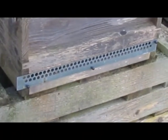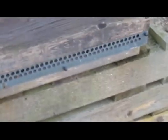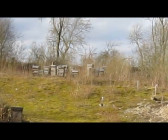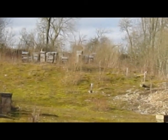I've left the mouse guards in at the moment. We've had an awful lot of trouble with mice. This one's working a little bit better here, coming in and out. But this is the cooler part. I was hoping to transfer them all up onto the top ridge there, because the difference in temperature is quite, well, there's another 5 or 6 degrees, especially with the sunlight falling up there.